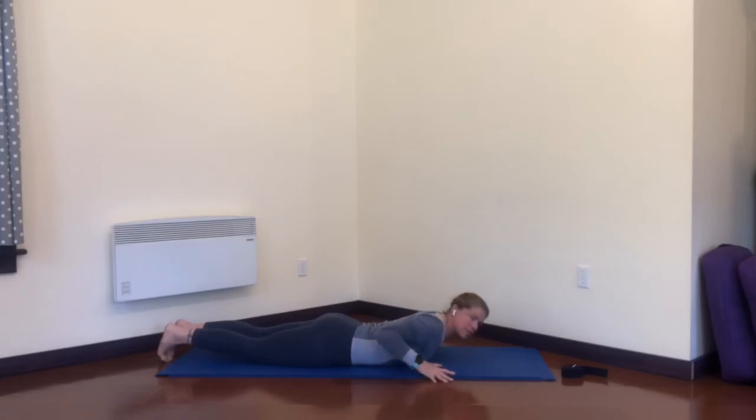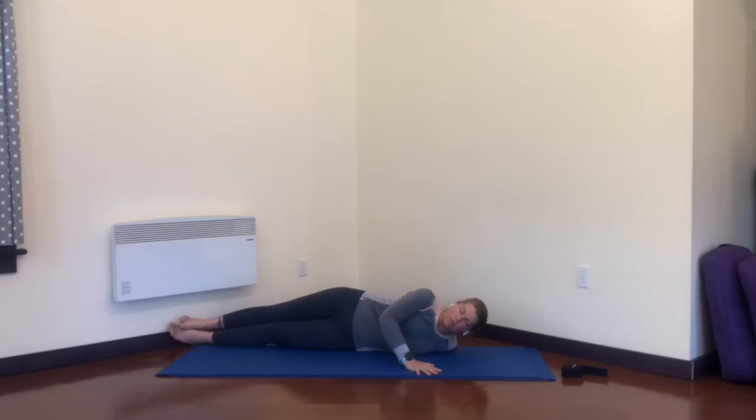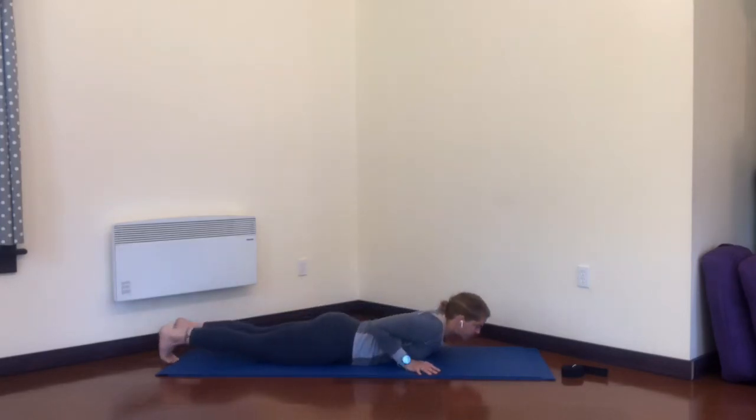Left palm face down, right hand to the side of my chest, rolling, rolling. Just a nice gentle roll through there. So again, you have a lot of weight, a lot of leverage behind you. You don't want to crank into it. It should feel good on that shoulder. Nothing terrible. I could bend the knee and kind of support myself there. Head is up for the moment. This isn't a super relaxing stretch, but it's opening up the front of the shoulder. Okay, I'm back to center.